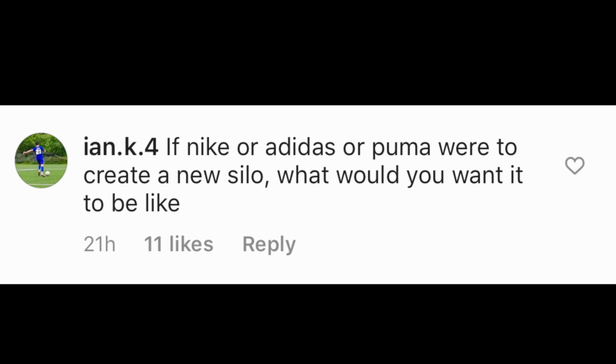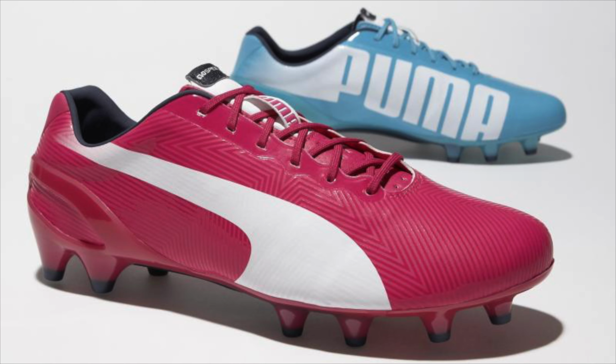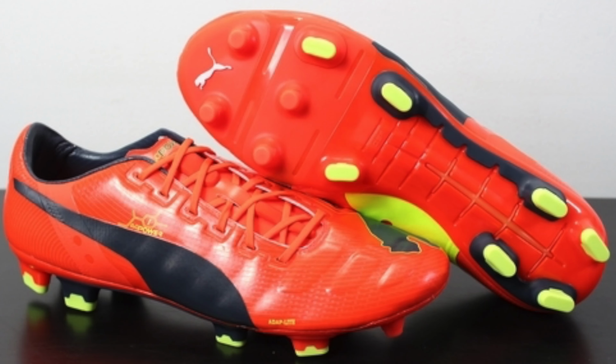If Nike or Adidas or Puma were to create a new silo, what would you want it to be like? First off, Adidas should actually bring back the Predator because what we have now is not a Predator. For Puma, I would say the King series, but they just brought it back in the form of the King Platinum, and I think they did a really, really good job. I know there's going to be some people that would make the argument for the Evo Speed line, but I don't really think that there was one Evo Speed model in particular that was that great. Definitely the Evo Power line is something that I was a big fan of. So in terms of what they don't offer right now, something along the lines of the Evo Power concept is what I would like to see.